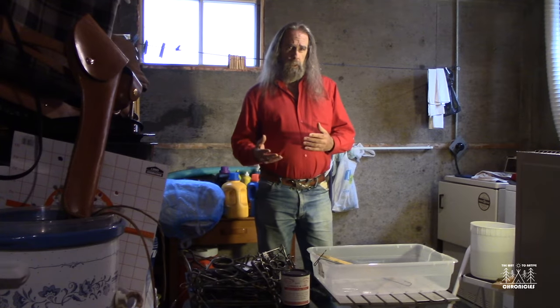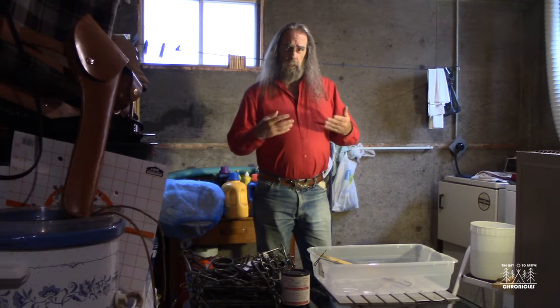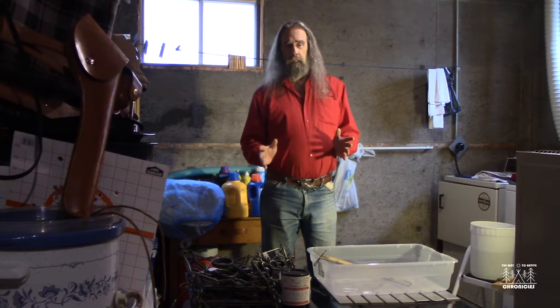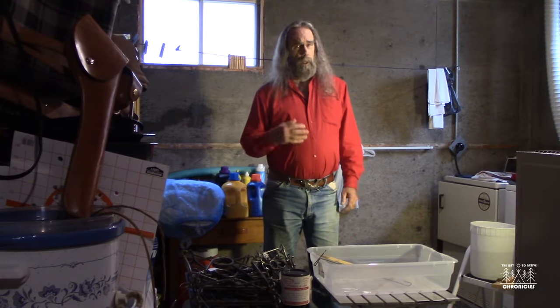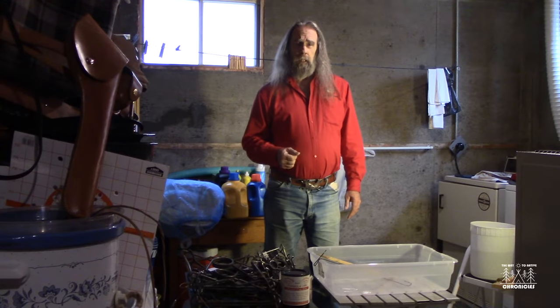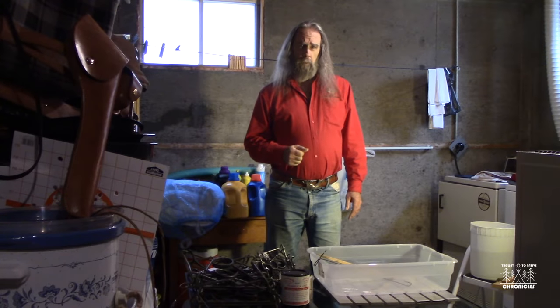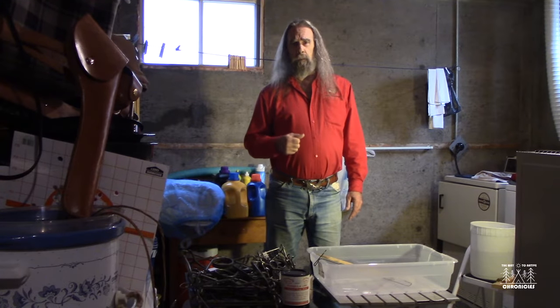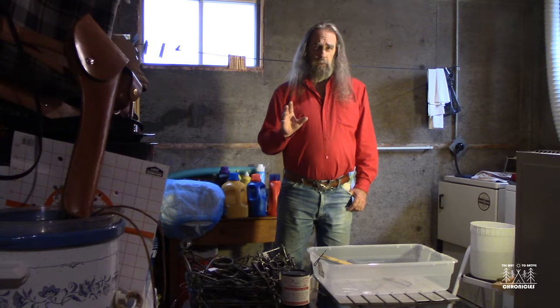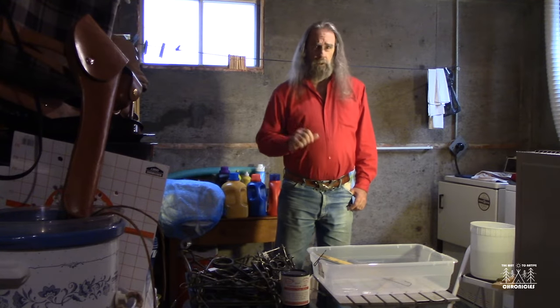If you dye the traps at room temperature, it should be okay to dip them again in about an hour from the time you first dipped them. You may want to use a fan blowing against them to help speed up the drying process. Once the dipping operation is completed, you should be able to use your traps within 24 hours after having finished your dipping. That's one of the advantages of Formula One — it doesn't leave a bunch of scent residue behind, so it's good for deploying to the field in about 24 hours. Now that we have this introductory information out of the way, let's take a look at what kind of tools and preparation you need to have in place before you start this operation.